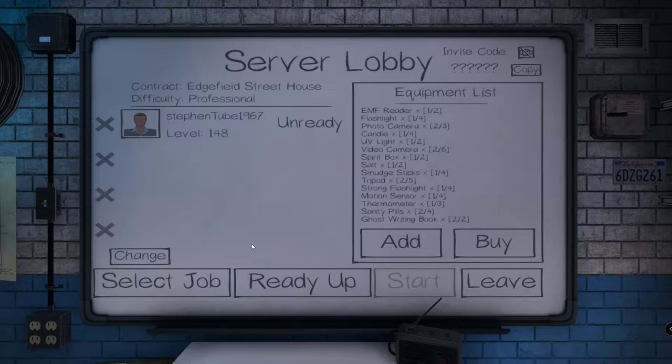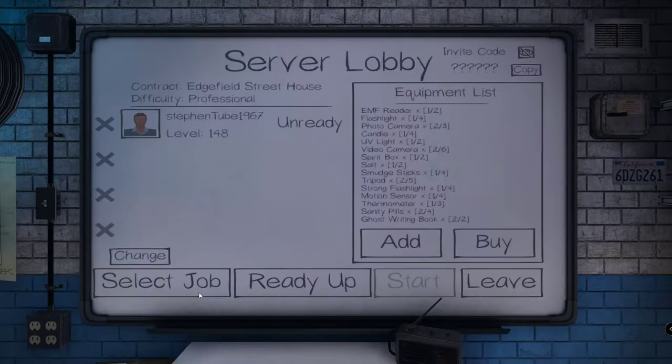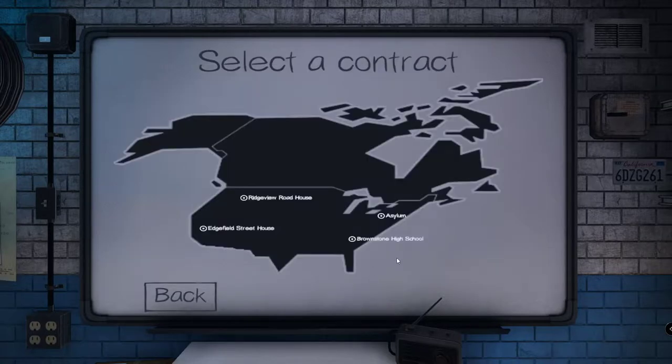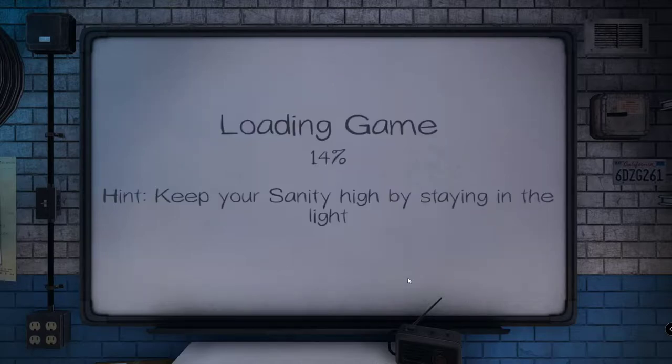I'm setting up a private server so I can just go in solo. I picked the contract for Edgefield Street House and difficulty Professional. I grabbed as much equipment as I think I needed to add to the game, so let's just go to Edgefield Street House. You selected that, right? Ready up. Okay, there we go. Let's get in the game and see if we can make it through.